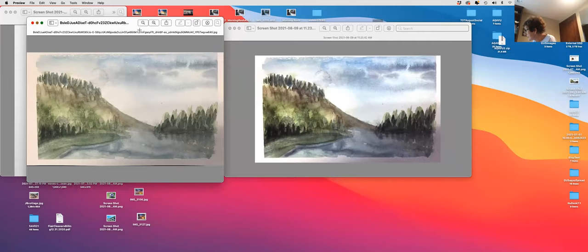So I can now, as the paper's still not completely dry yet, so I can still, and also if I wanted to connect that blue with that blue, I'm just going to take and massage that out just a little bit. In fact, I think I'm going to take some of that blue with my water and just blot that until it comes back down into here, and then I'm going to go back and add some color to it.